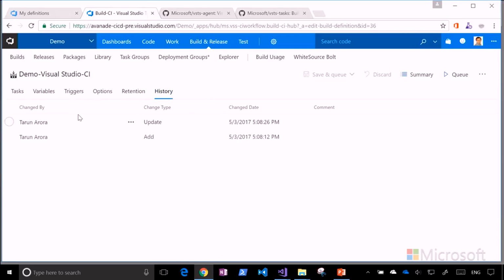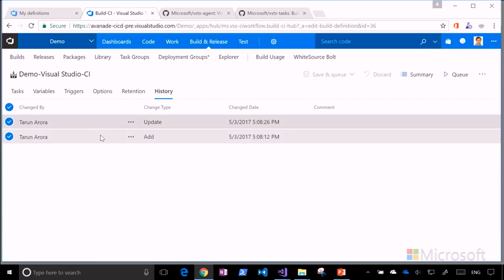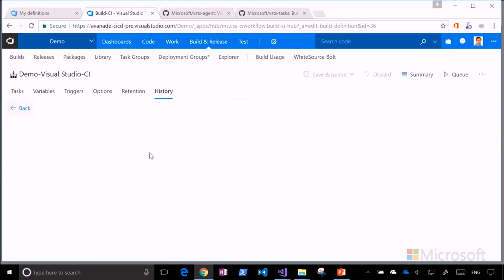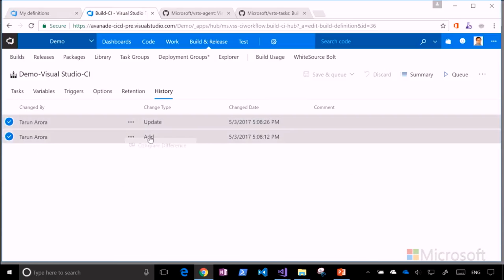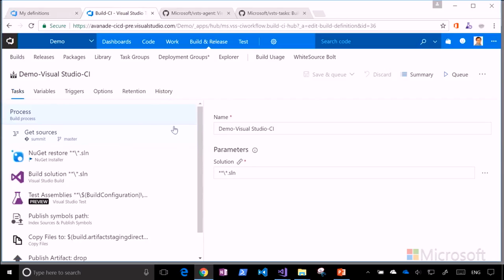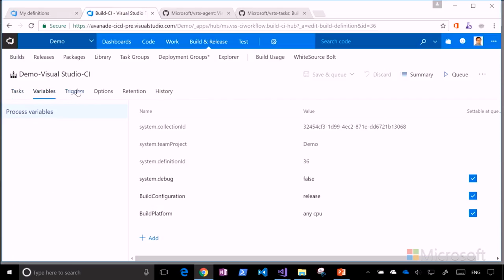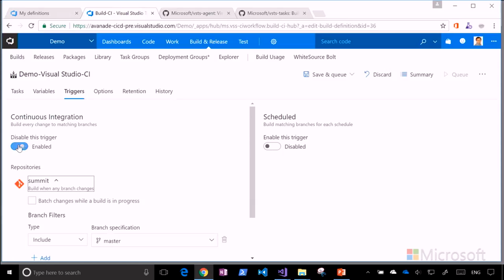And history is where all the changes that you've made to the build definition are recorded, and you have a way of comparing the changes that you've made. So if you make any changes that tend to break what you've done, then you have a way of going back as well by simply right-clicking and saying restore to previous version. So that's it really for this demo. Let me just formally switch this to continuous integration, because that was the goal of the video, right? To set up our first CI build.